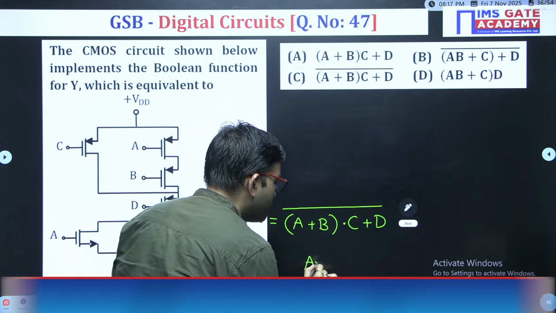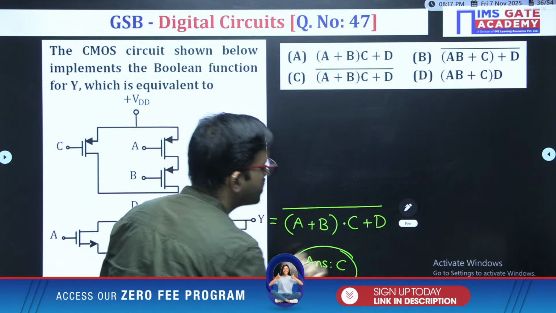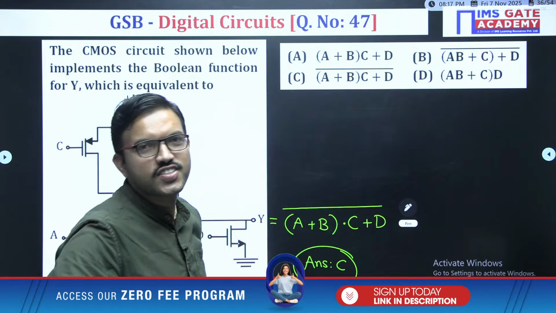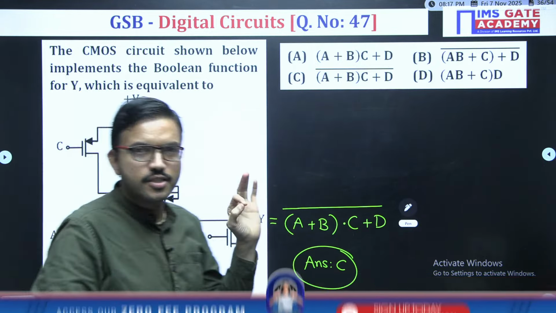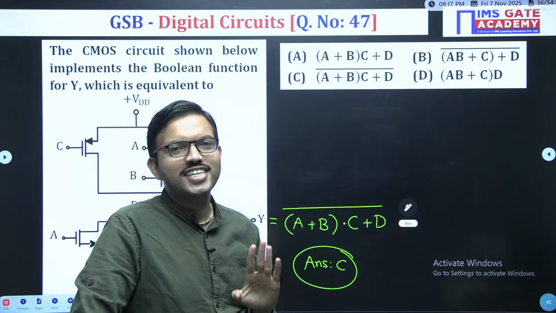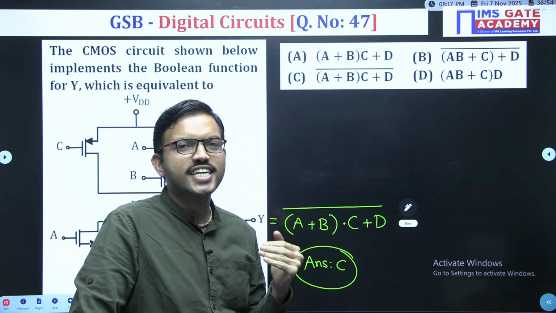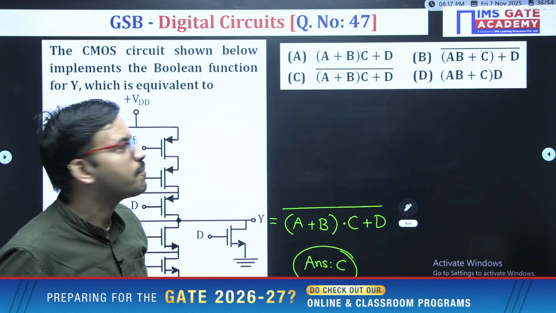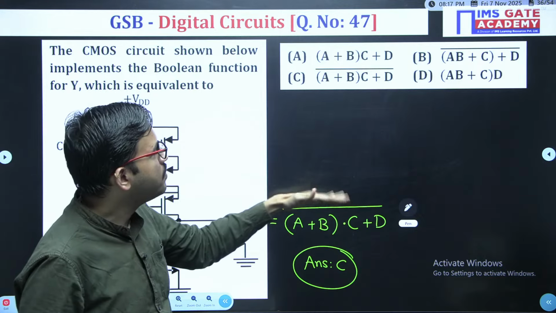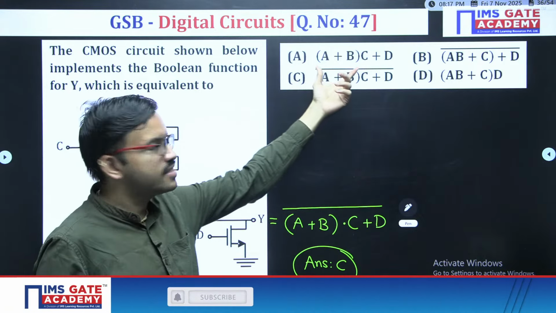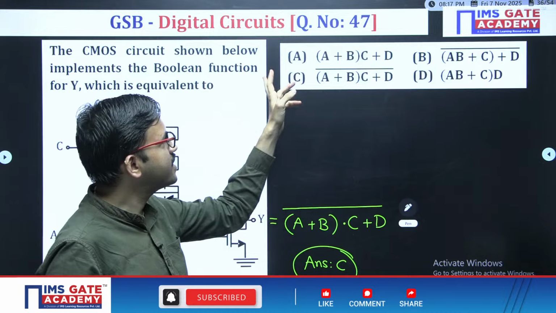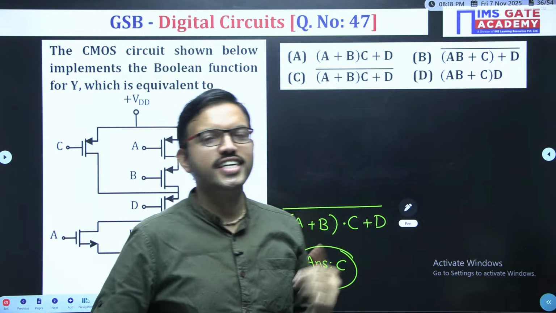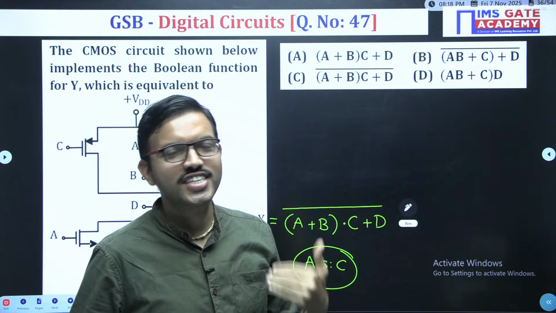But suppose you miss this complement, that is also there in one choice, actually in the first choice. If the exam paper setter is smart, the option you may choose because of the silly mistake, they will keep intentionally in option A, in many cases. Because in a hurry, if you forget the complement, that is there in option A. In the exam, in a hurry, you may choose it as correct, but after seeing the answer key, you get demotivated or your confidence level goes down.